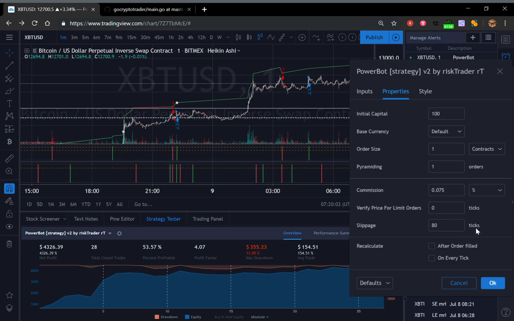Now, be mindful, each tick is really 0.50 cent, all right, 0.5. So 50 cent pieces, okay, is about 40 bucks. Just be mindful of that, all right? I don't want you guys to go around thinking this is 80 bucks and not accounting. We base this on standard deviation of about 40 up, 40 down, okay? And that's where I get the 80 bucks from, okay? All right, now, I'm going to go ahead and hit OK.